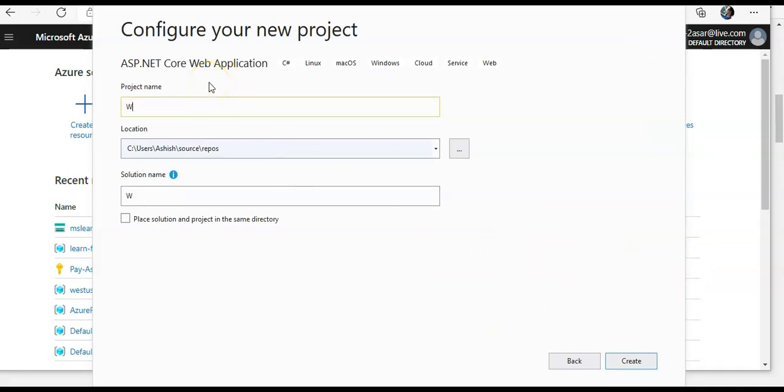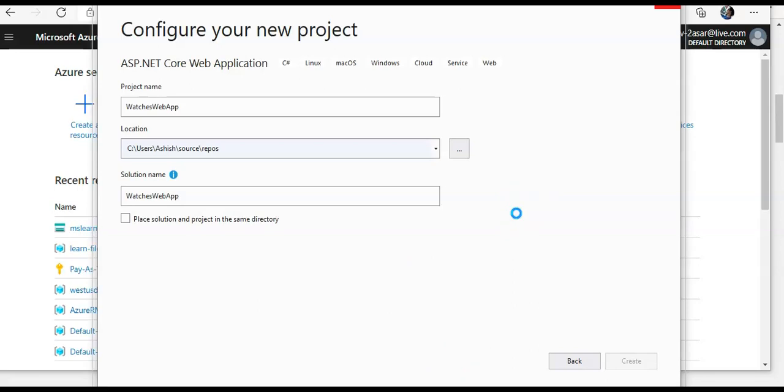I'm gonna name it web app and click on create. It's going to create it.